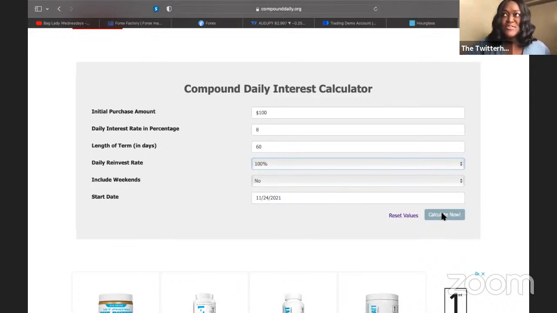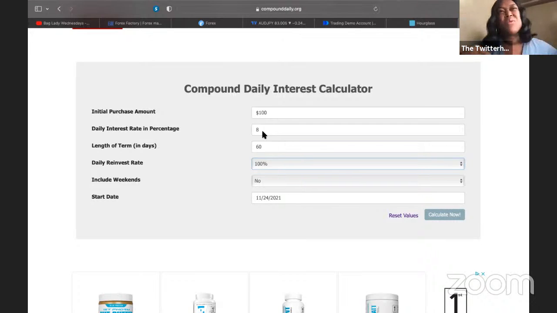$100. You know that if you put $100 in your checking or savings account, in 2 months you go back to that very same account, you just may have less than $100, depending on what type of account, what bank you're using, because a lot of these banks will charge you a maintenance fee for not having a high enough minimum balance, right? It's crazy. So 8%, considering that you will never make that in the bank, is really great.